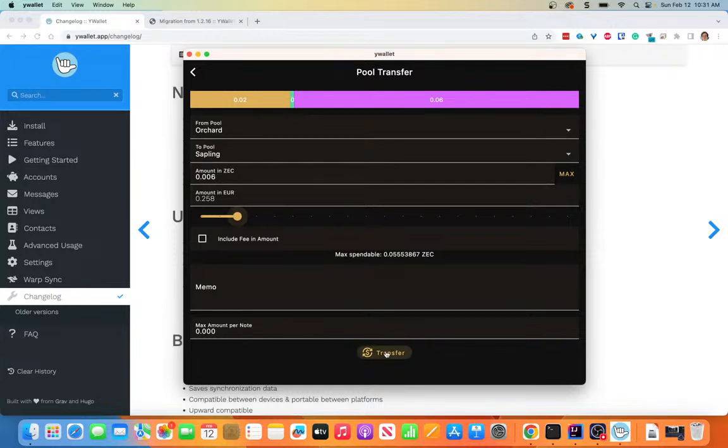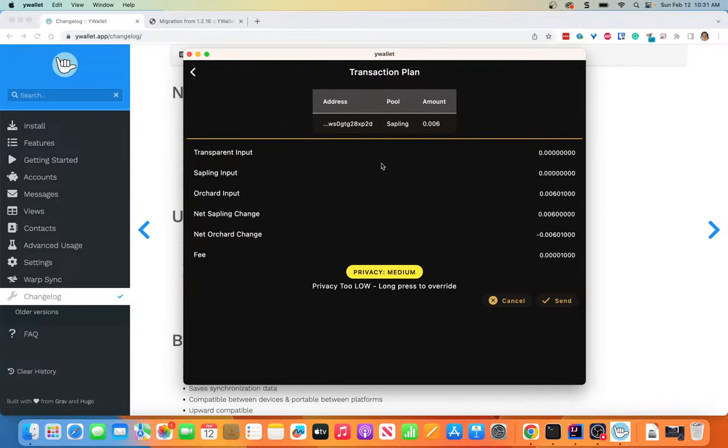So Orchard to Sapling, this sounds about right. I press transfer, and because this transaction by definition is going to send money from one pool to another, you can see that the privacy is only medium. The reason it's medium is also detailed in the fact that we have a Sapling change of 6 millisec that goes into Sapling. I wanted to send money from Orchard to Sapling, so the Sapling pool gains 6 millisec, and the Orchard pool loses 6 millisec, and also the fee.